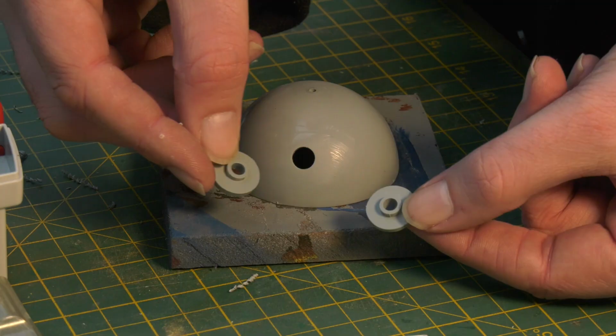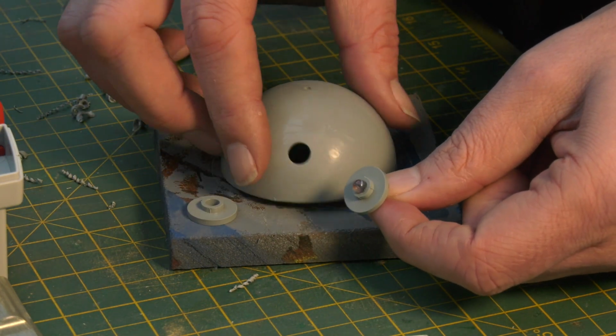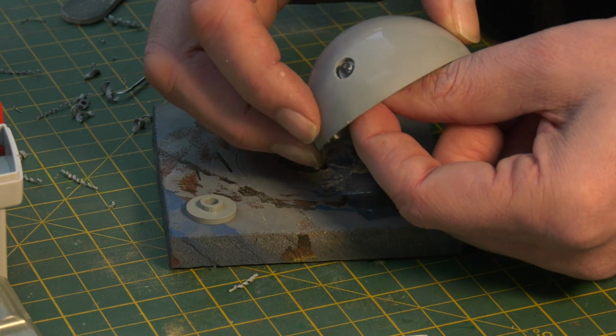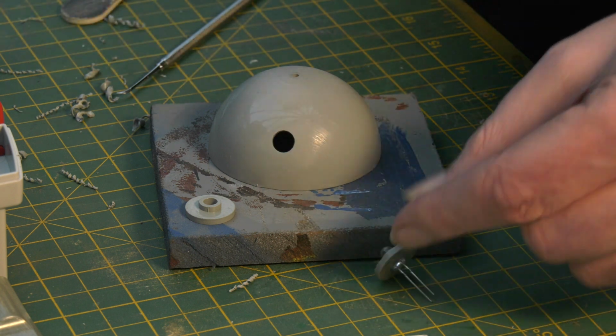Right, so the whole point of that little endeavour there was so that these could hold the LEDs, so that goes in like that, and then that pushes up inside there and I'll glue it into place, and then the little lens will go over the top of it. So that's what I'm going to do next, but not glue the LEDs in, just the holders.